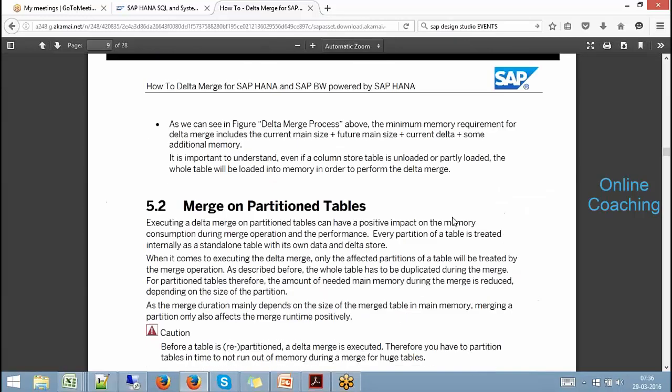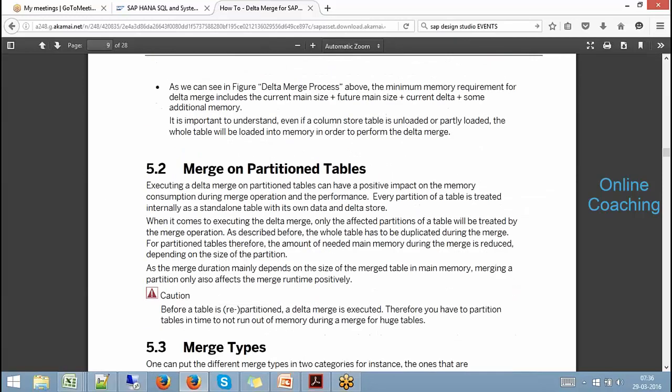Now that you know about this merging, which is really important, let's look at merging on partitioned tables. Suppose I have created partitions on a table. You will see we have hash partitioning, range partitioning, and round robin partitions, and we can create multi-level partitioning also. Suppose there is a table with 4 partitions, and I do merging on this; you should refer to each partition as a separate table.